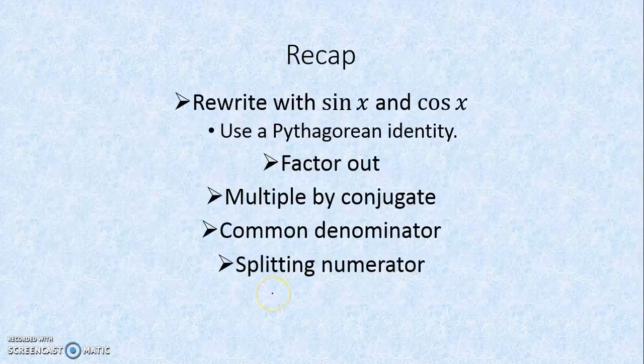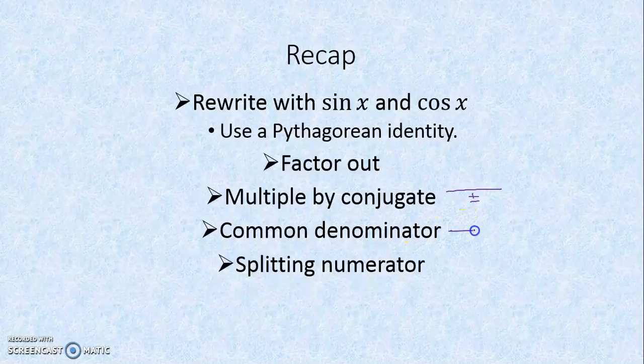That is the end of your 5-1 notes. So as a quick recap, a lot of the times you're going to start by writing with sine and cosine. One little caveat there is I would always check for Pythagorean identities. So if you see anything that's squared or with 1, see if you can simplify it. If not, look to change everything to sine and cosine. Perhaps we need to factor out. We can multiply and need to multiply by the conjugate whenever you have a plus or minus in the denominator.